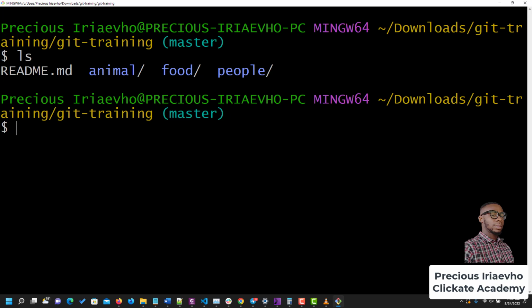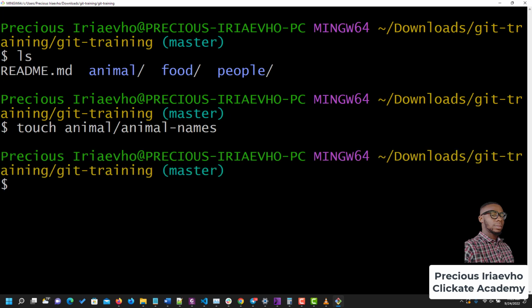To do that, all we need to do is say touch, then inside of the animal folder, create a file called animal names. Okay, so there will be a file called animal names, and if we press enter, that file has been created.